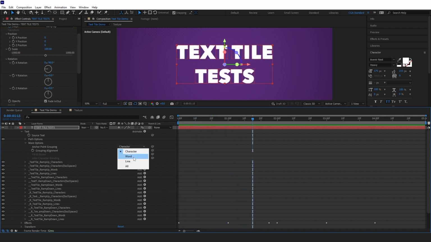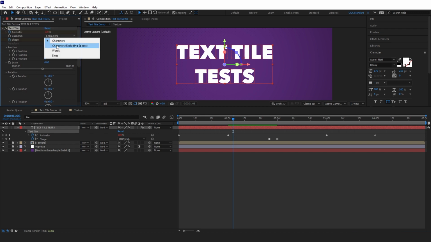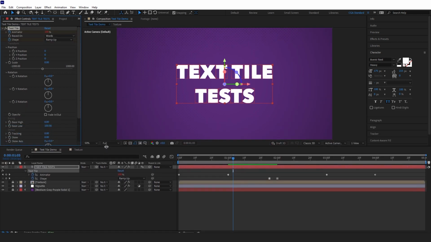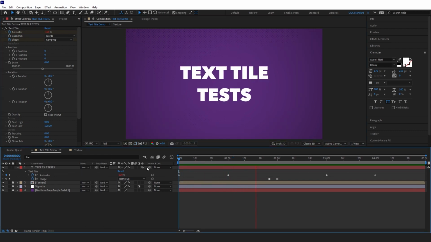So I'm going to change this to word, and I'm going to get that anchor point back to the middle of them. And I'll press U on the keyboard. I'm just going to get rid of that X rotation, and I'm going to have it scale in from 0. I'm also going to turn off the fade in and out. And I'm going to change this to words. And I'll bring this back like so. And let's see what that's done. And that's a completely different effect in just a couple of clicks. I'm now going to play around and I'm going to change some settings so that I have some crazy animation in and a completely different one out.